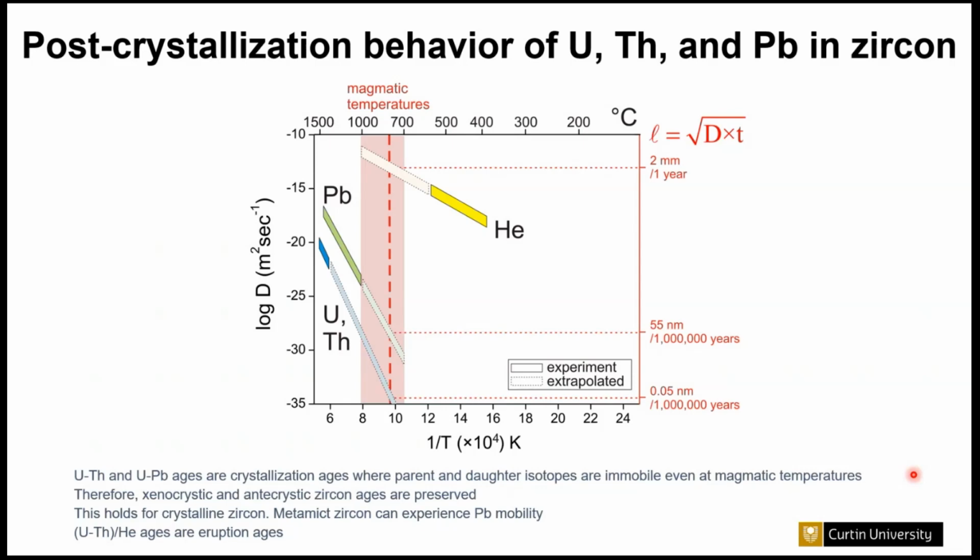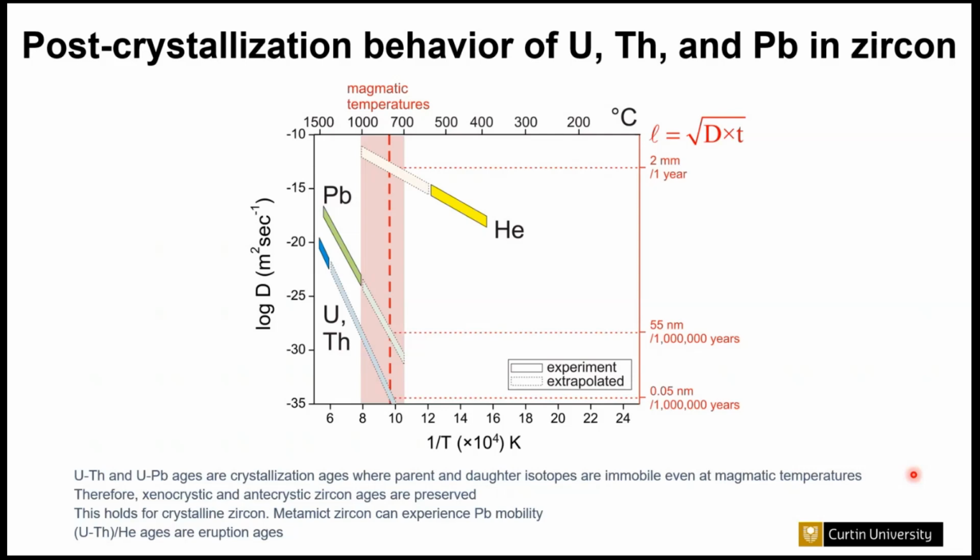The experiments that have been done are at very high temperature that are not really applicable to natural systems, and we sort of have to down extrapolate to more relevant temperatures, such as, let's say, 800 degrees. So even if you keep a zircon at 800 degrees, the lead, and especially the uranium and thorium in this zircon, will not go anywhere. It will migrate on the order of nanometers to maybe tens of nanometers within the crystal. So a couple of atoms timescale. So not really something we can detect, maybe with the atom probe, but not with normal geochronology.